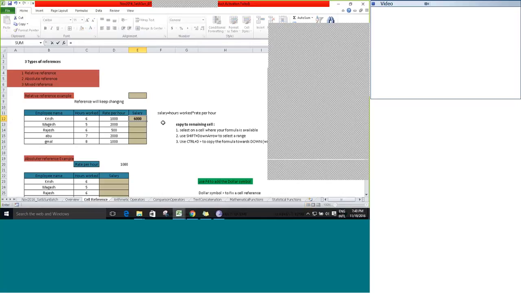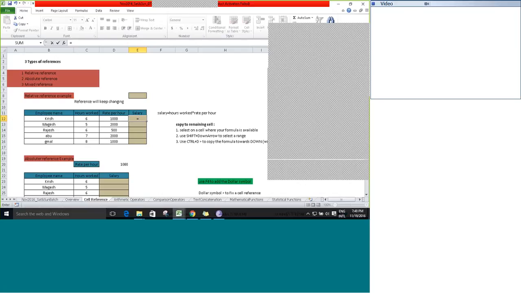Now, how do we start with cell referencing? To activate a formula or function in Excel, we have to begin with an equal to sign. Then, what is the hours worked? 6. And what is the cell address of this value 6? It is column C and the row number is 12.